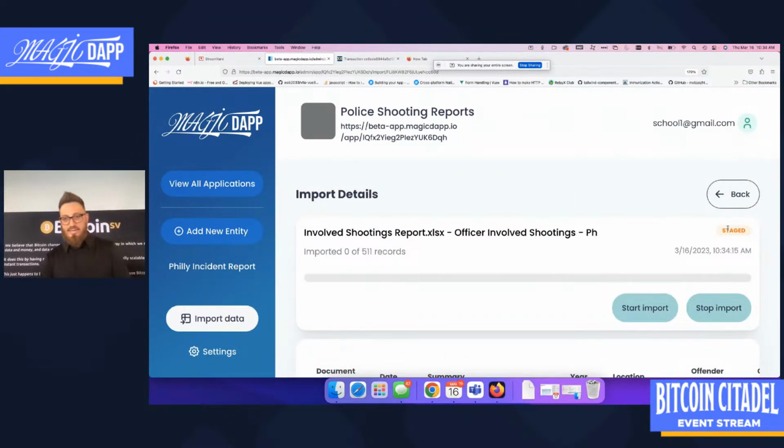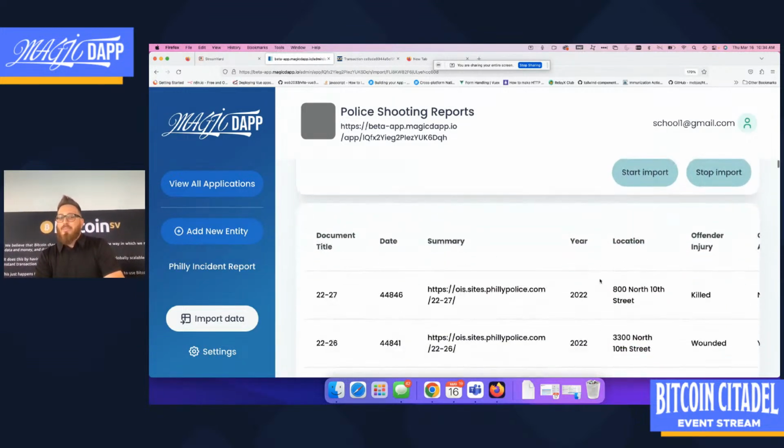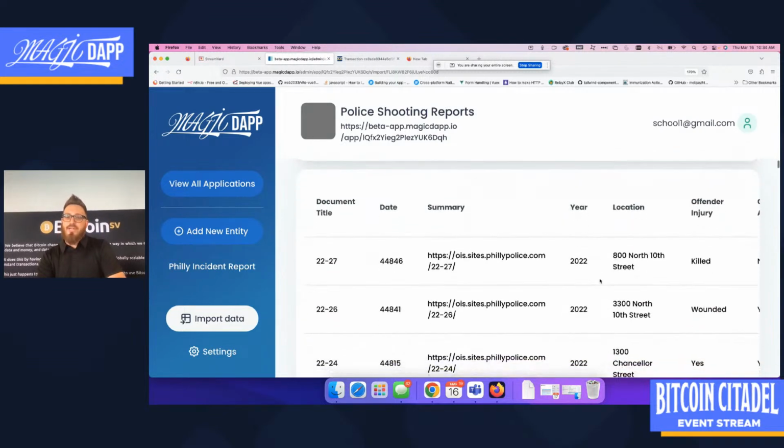And you can see that at the top right or the mid right of the screen in an orange shaped pill. It says that we're staged. We can go and take a look at the data. We only got a preview of the first 3 rows the first time around.